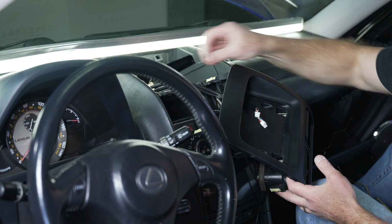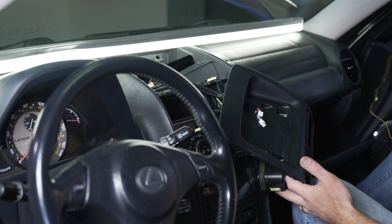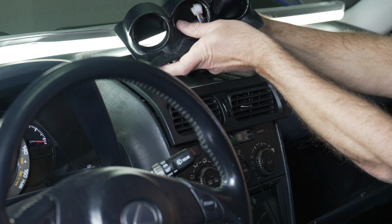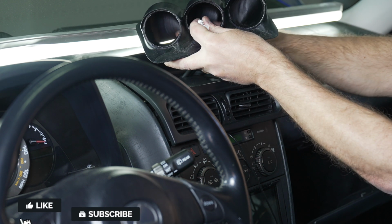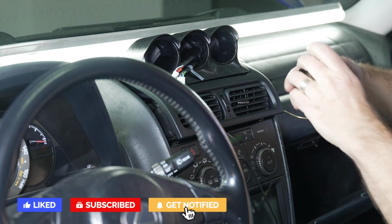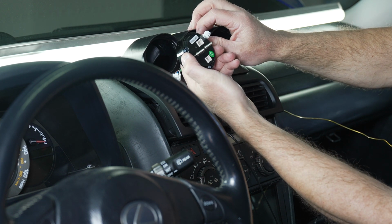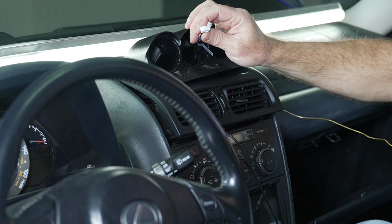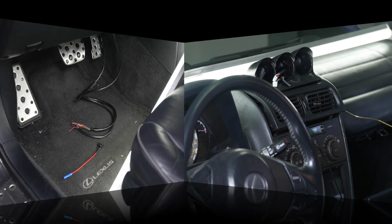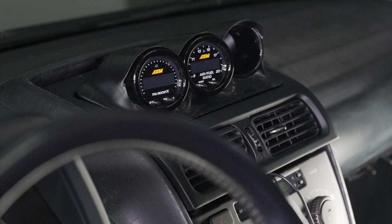I snaked through the wiring for the AEM air-fuel ratio gauge using my trusty coat hanger. So I have these coming up. We'll snake these through the second portion, and we'll take our air-fuel ratio gauge, and we'll make our connections in the back. The good thing is these two connectors are different, so you can't screw it up. They only go in one spot on the back here. So get all the wiring fed up through the dash up to the gauge pods.